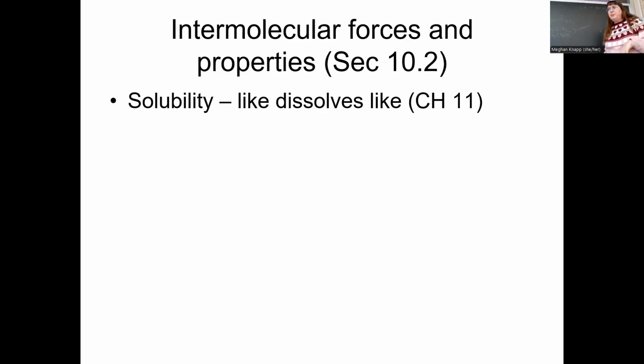Now, because most things that have hydrogen bonding are also polar, most things with hydrogen bonding are going to dissolve polar things. So water dissolves a lot of stuff because it's polar, so it can dissolve all of the polar things. Ionic things, it's going to depend on how strong that interaction is. If I have charges of +1 and -1, those are pretty soluble in water. As I start to increase the charges, or as the ions get smaller, it's harder to dissolve in water.